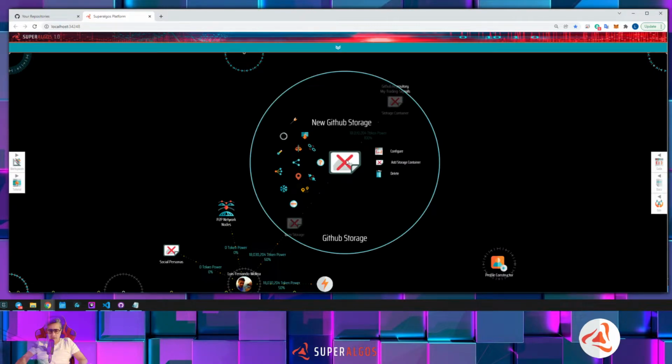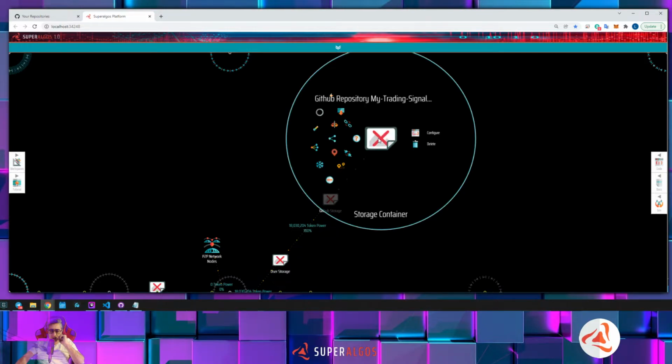probably GitHub Storage. Why? Because this node represents a storage mechanism. GitHub is providing free repositories for their users, so we can create a mechanism to store at a GitHub repository and retrieve from there, and by doing so we will be allowing users to have a storage container in the form of a GitHub repository.